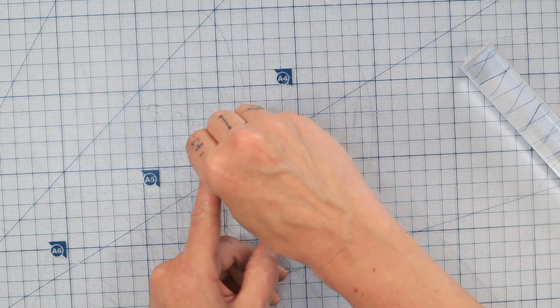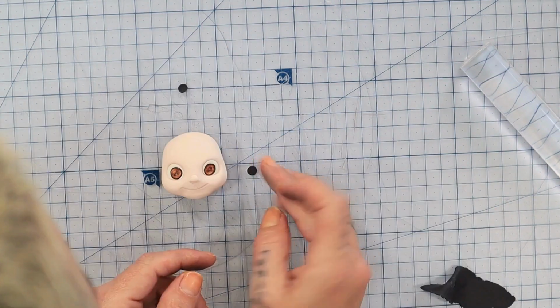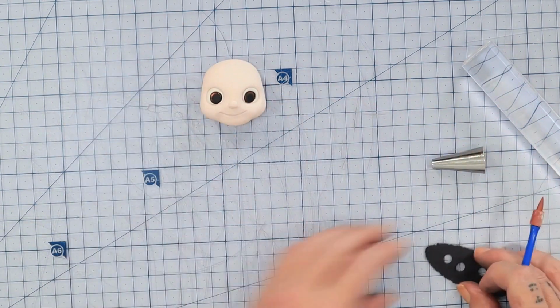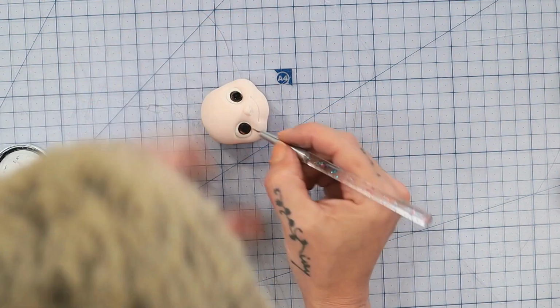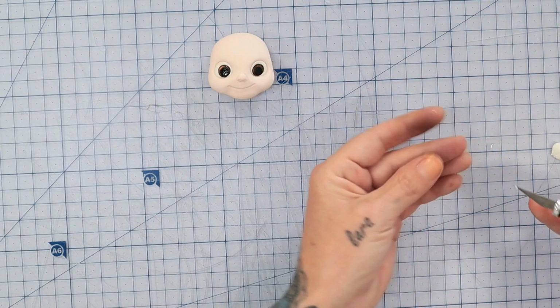Now I'm using another piping tip, slightly smaller, to cut out some black modeling paste to make the center of his eyes. And I just pop those in there. I want it to be uniform because the actual eyes are painted. I'm using some black gel color and painting over the black section as well. Makes it a lot easier having that guide there already though.